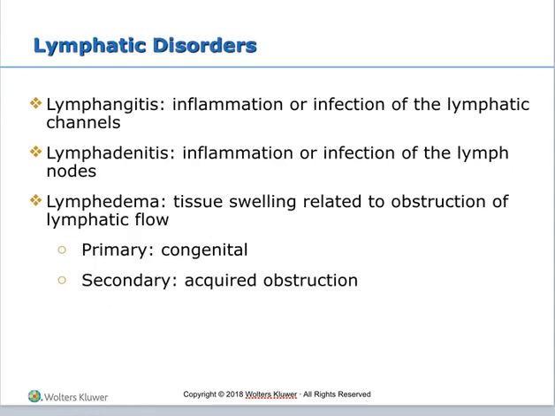I'm just going to touch base on the lymphatic disorders. So you can have inflammation of the lymphatic channels or of the nodes, or you can have lymphedema. And usually if there's a lymphedema problem, we do wraps to help reduce the swelling. Lymph disorders is its own speciality, so I'm not going to go real in depth, but you can read more in your textbook about this condition.